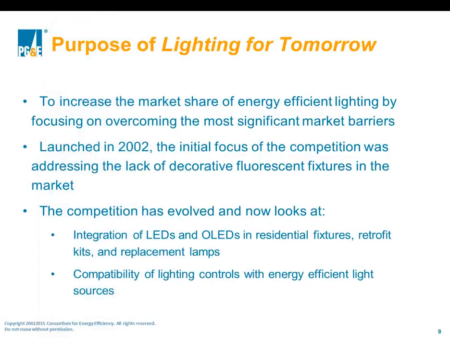So Lighting for Tomorrow started off back in 2002, really centered around a collaborative effort across the nation, actually, with a variety of utilities across the United States and in Canada to look at ways to really help promote energy efficient lighting and with respect to identifying some key market barriers and how do we overcome those. So first off, obviously starting in 2002, back in that day, the focus was on fluorescent technologies and applications for those fluorescent solutions. We've now since evolved since then with more of a focus on the latest energy efficient solutions, which include LEDs and what will be up and coming.